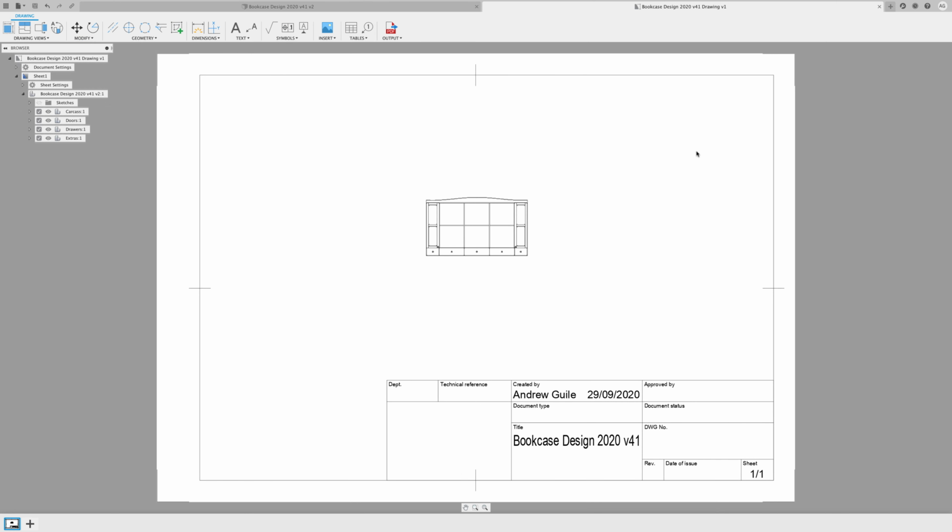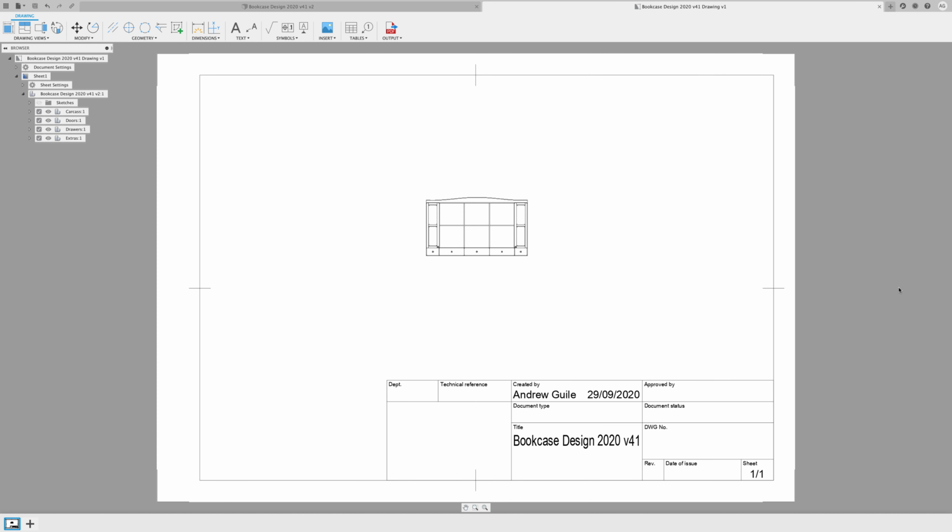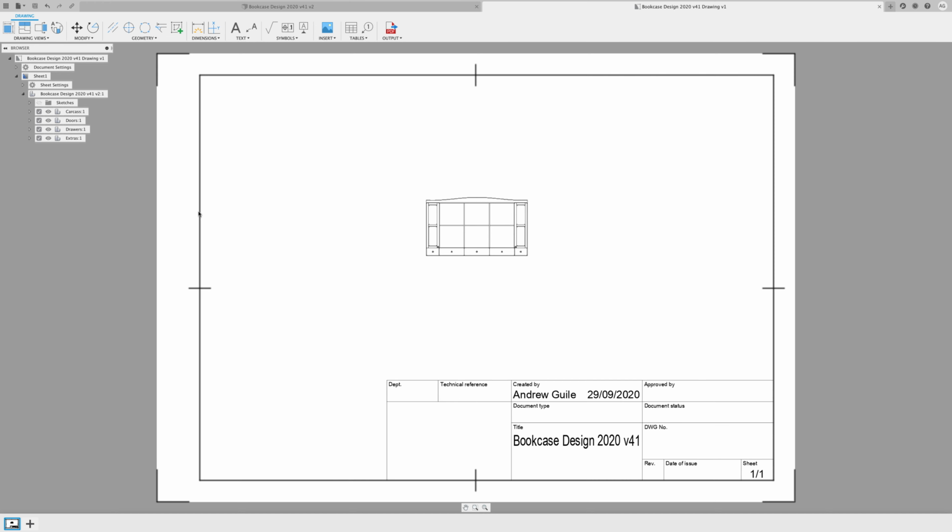Let's have a look at this, let's orientate ourselves. This is obviously your workspace now. This is the sheet and it's a direct graphical representation of what you're going to print out. This lot down here, this is your title bar and we can edit and we can change that. This is obviously the component we brought in and we can change the views, layout, size and scale of that and add some measurements. We'll look at that in a second. And this is just a border that it drops in that you may or may not want to use.